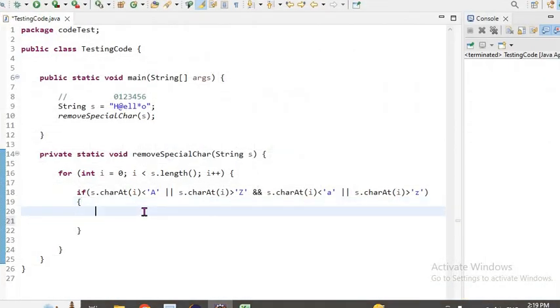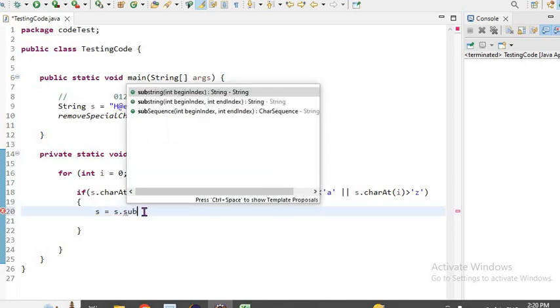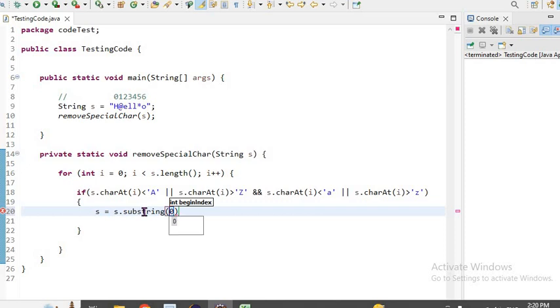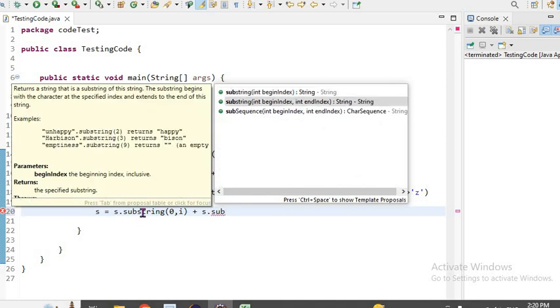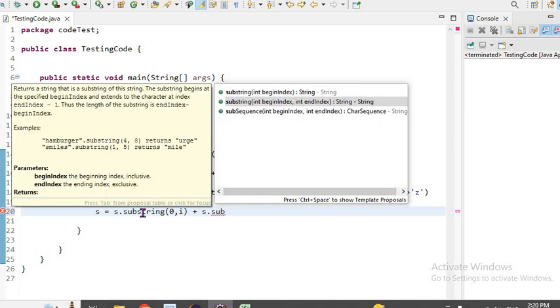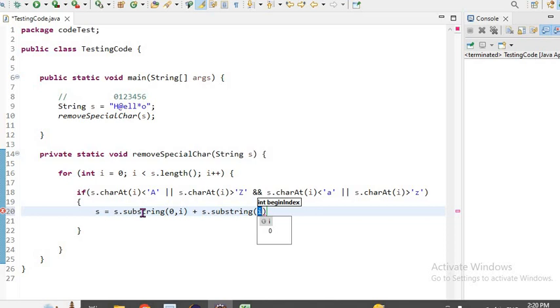What am I supposed to write? S will be equal to S dot substring 0 to I plus S dot substring I plus 1.